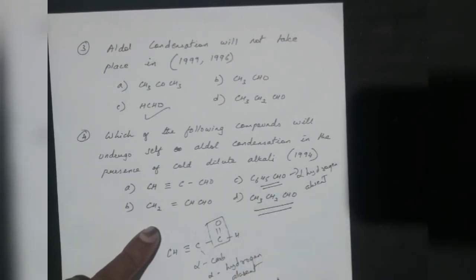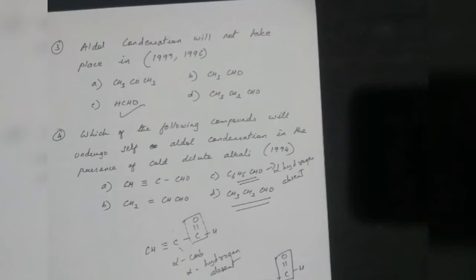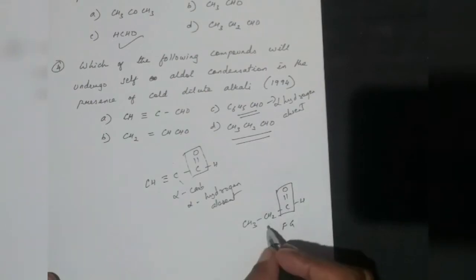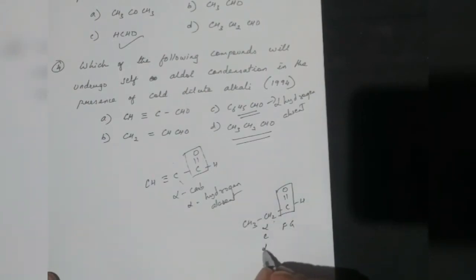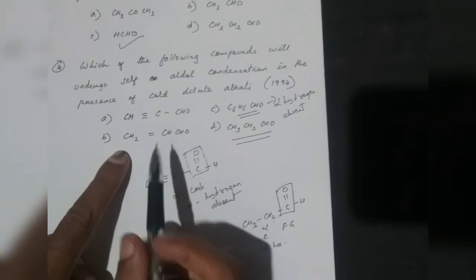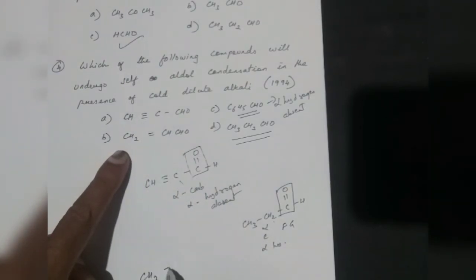And of course we know the basic structure is here, like CH3, CH2, C double bond O, H. Here the functional group is there. We have the alpha carbon here, and alpha carbon is present, alpha hydrogen is also present in this case. So here also we know that CH2, CH, CHO. So the structure can be written as CH2, CH, C double bond O, and the H part here.